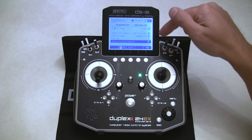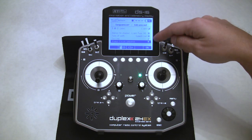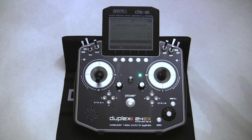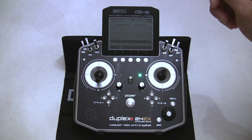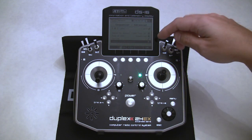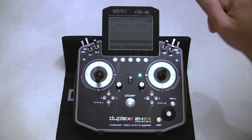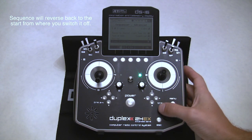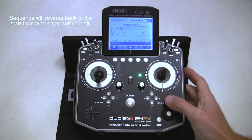If I activate this function, when I turn the sequence on, it'll play through the sequence, and when I turn the switch off, it'll complete the sequence before it disables. If I leave it unchecked, when I throw the switch off again, it will just stop what it's doing right there and then. So I'm going to leave that off for this application.